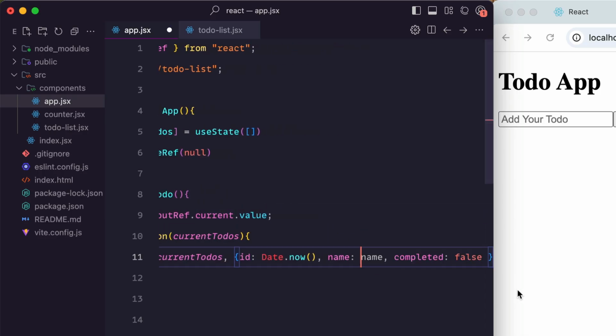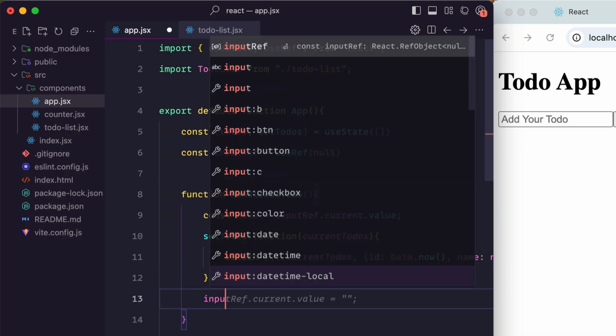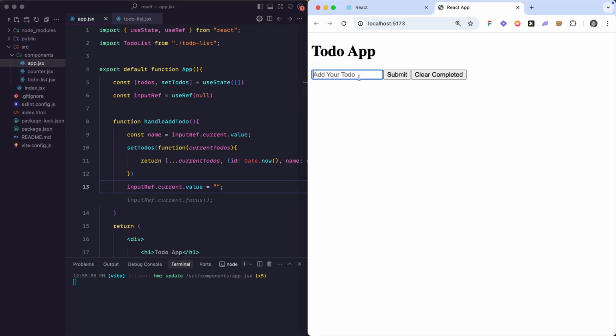Now we can add name right down here, and then we probably also need to clear that input. So we'll say input ref dot current dot value is an empty string. Let's go ahead and save our files and come back here and let's say walk dog and click on submit. And sure enough, that gets added to our to-do list. And how about we add the buy groceries and maybe we spell it correctly this time. And there we go. Now we have our two tasks that we've just added.